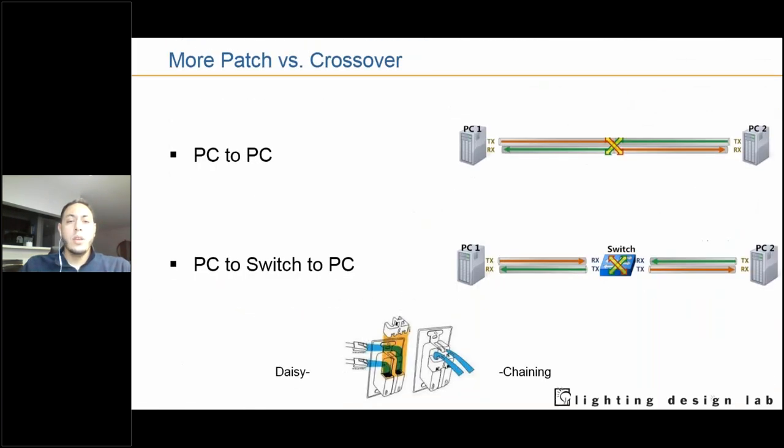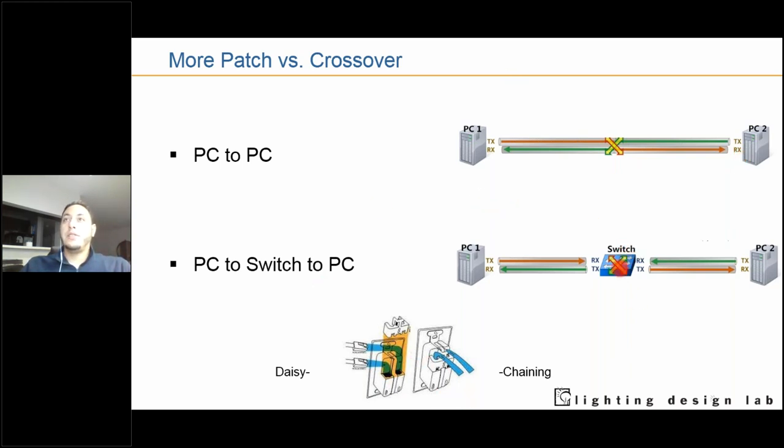Why is that? Consider two computers. The way they'll communicate is they're going to have their transmission ports and their receiving ports in the same way. So you don't want a connection from a PC to PC where it's going to try to talk on the same cable. PC2 would never be able to listen to PC1 if they were both talking at the same time through the same communication port. That's why when you're connecting the same type of devices, you want to use a crossover cable that will ensure that if PC1 is communicating through a specific port, it'll cross over to connect to the receiving port of the other computer.